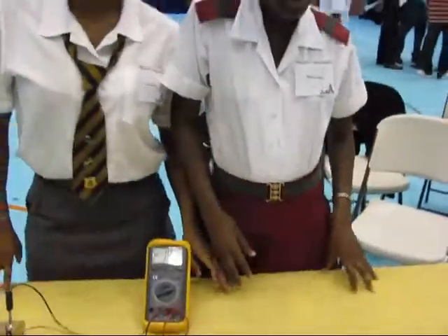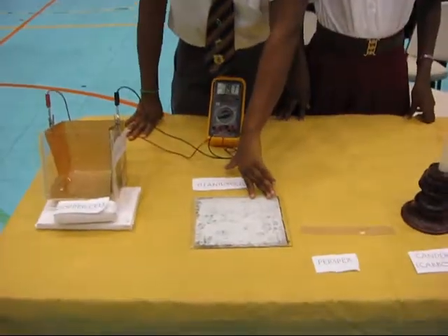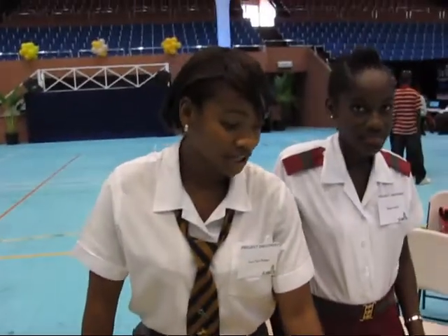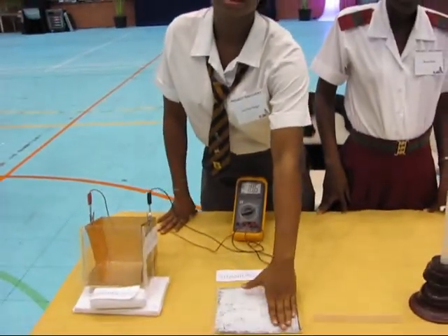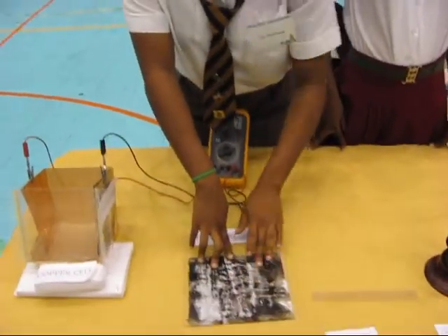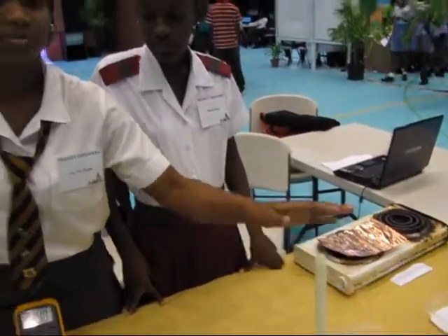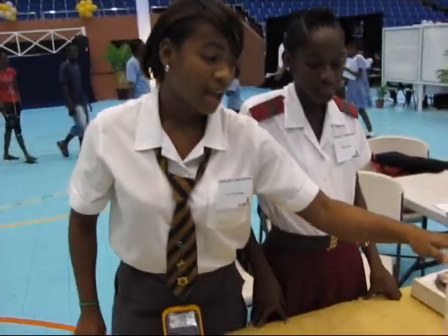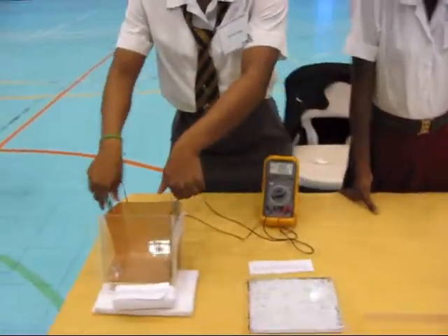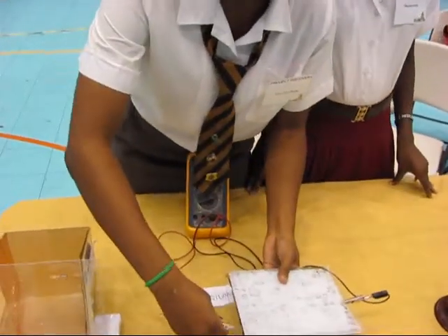The other cell that we have is a titanium cell, which is this one here. Basically, what you do is take the titanium oxide, mix it with water, and it forms a solution, which you then coat onto the glass of the cell. After that, on the other side, this black color that you see here is from carbon, which we get when you burn a candle — just basically putting glass over the candle, and the carbon goes on. Put both of them together, and they can also conduct electricity via the sun.